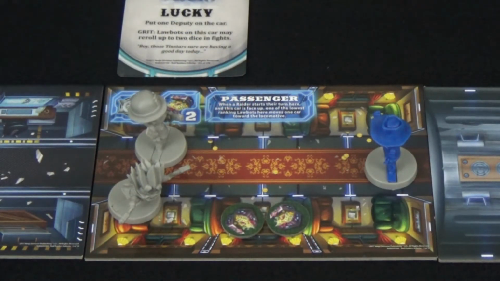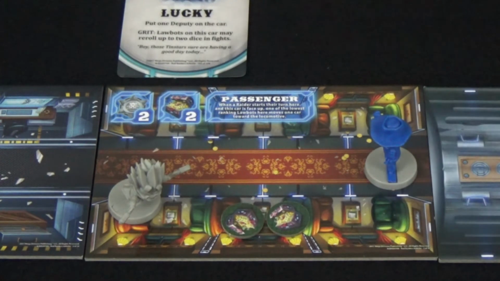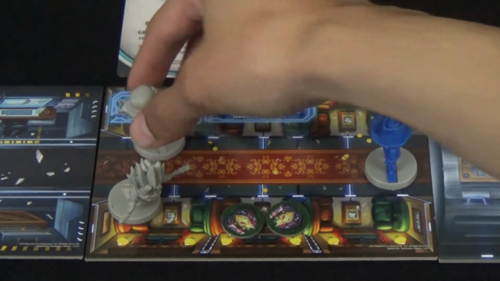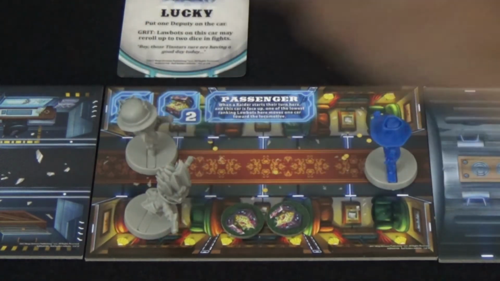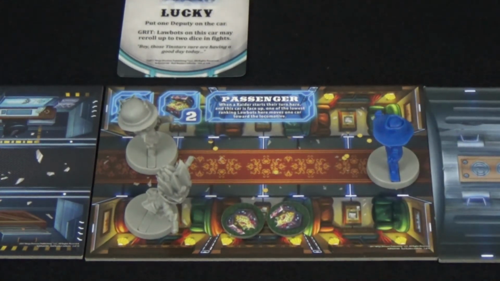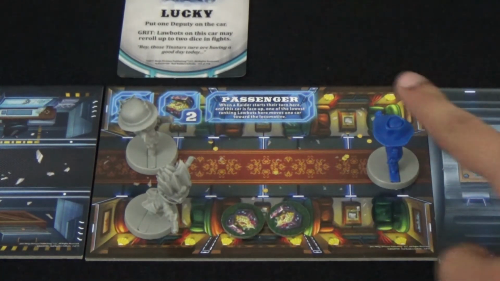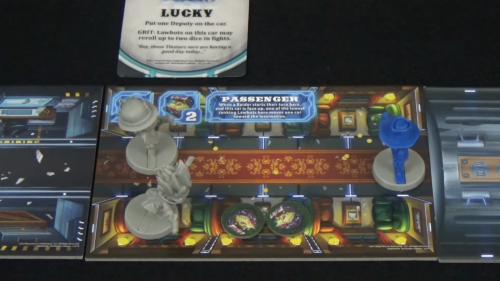So now that Huckleberry has moved, he has 2 actions remaining, and he can decide to just move past this Lawbot into the next train car. He cannot search this train car because if there are any Lawbots on the train car that you are attempting to search, they prevent you from searching. So if Huckleberry wants a chance at these tokens, he's going to need to destroy the Lawbot there first. And to do that, he'll perform a showdown action.